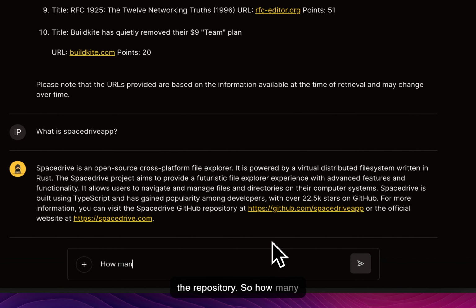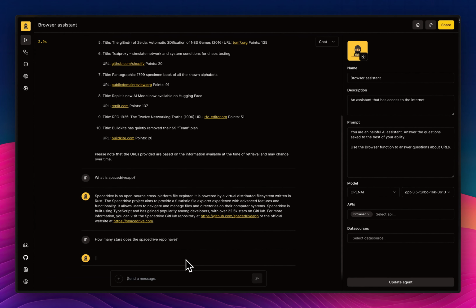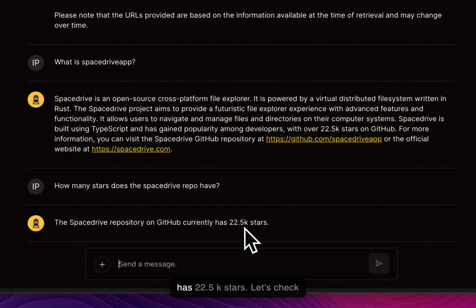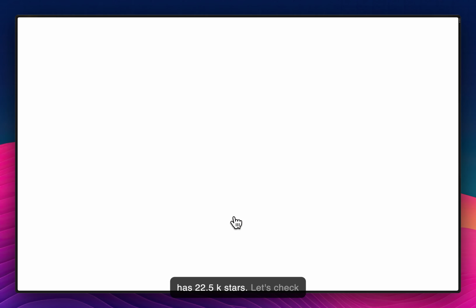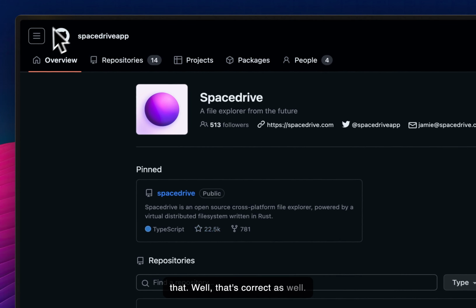So how many stars does the Space Drive repo have? And let's see what it does. So it says it has 22.5k stars. Let's check that. Well, that's correct as well.